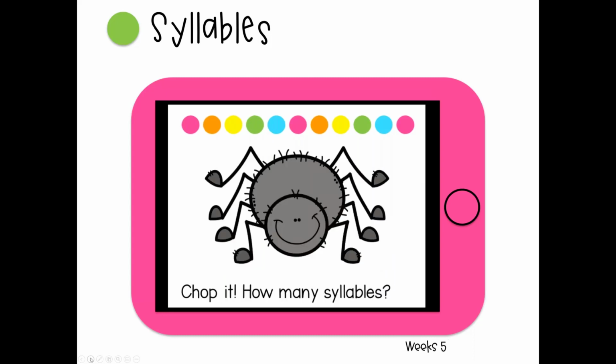Okay, so then also we've got syllables. So the syllable level is the first step in blending words. Once your students understand the concept of blending compound words, you're going to move to blending the syllables in individual words, like we talked about with monster. So here we have spider. So we're going to chop it. How many syllables? Spider. And they would tell you there are 2 syllables. Okay, so we went from blending, where I would say spider. What's my word? Spider. To now they are actually the ones chopping it and telling me that there are 2 syllables in the word spider.